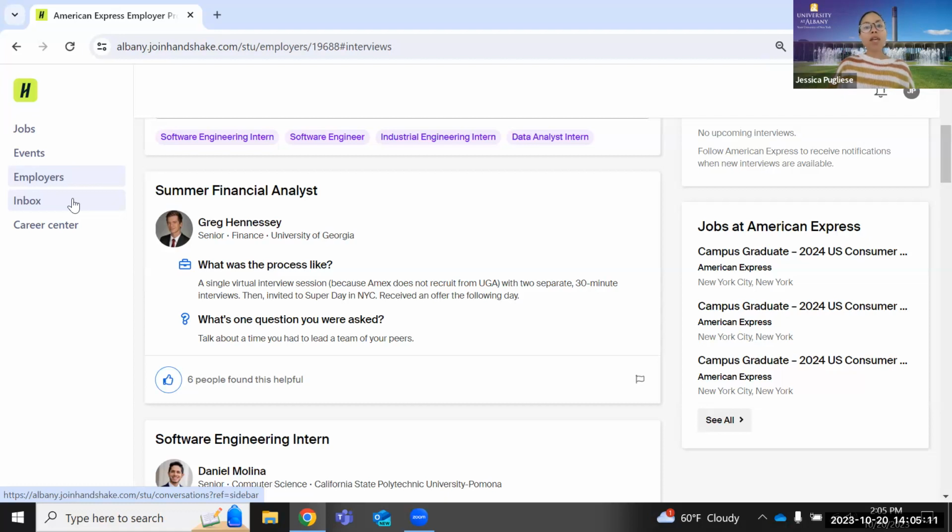We always recommend students come to us, though, if they feel like something doesn't feel right about the communication or the position. Maybe it feels like a scam or you're not quite sure. You can always come to our office and we're happy to help you walk through that. But for the most part, check the inbox because that could be an opportunity right at your doorstep that you may want to follow up on.